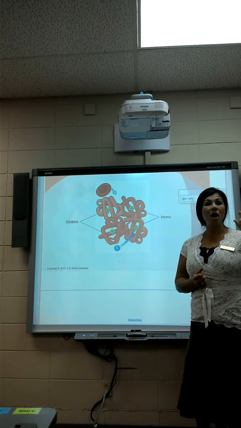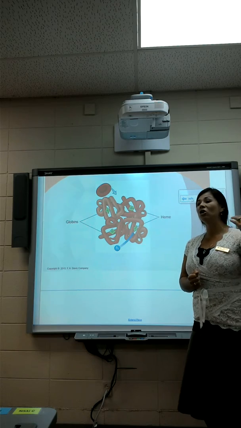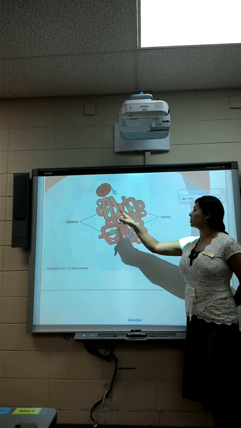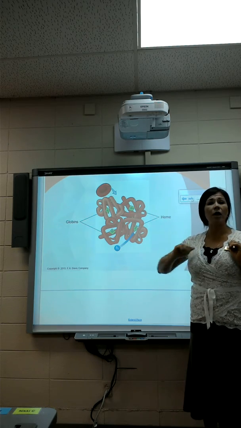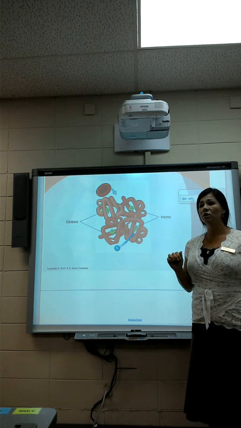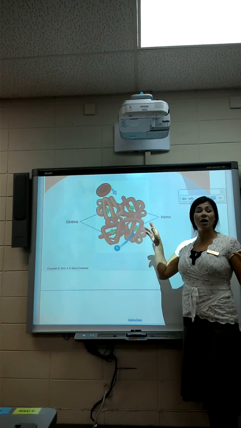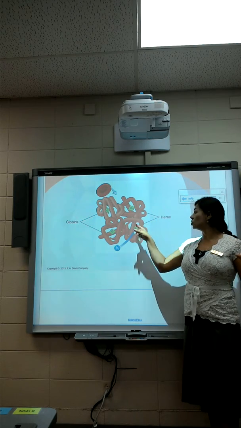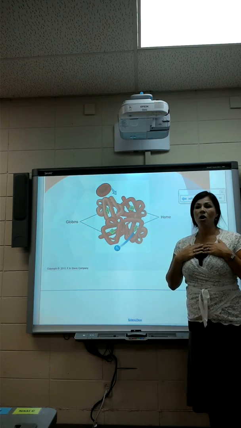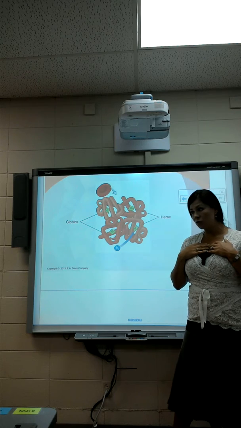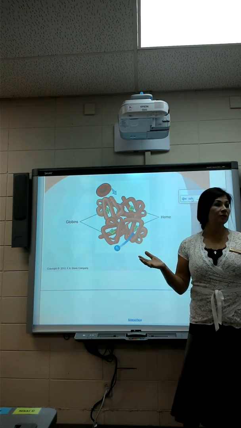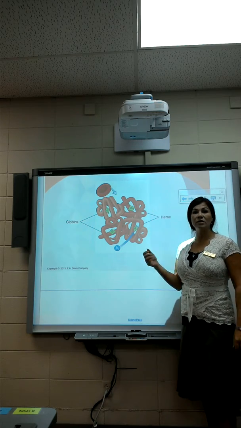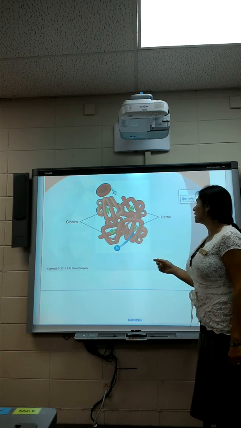So carbon monoxide has a higher affinity for this spot here. What that means is it will go in and elbow and push out your oxygen, and it will jump on there. The problem is our tissues do not use carbon monoxide. We only use oxygen to do cellular respiration. So we slowly die. That tissue slowly dies.